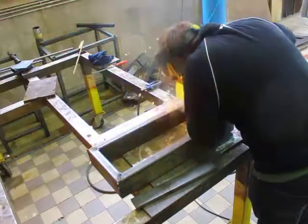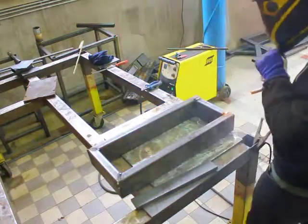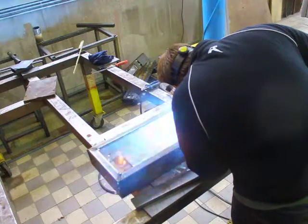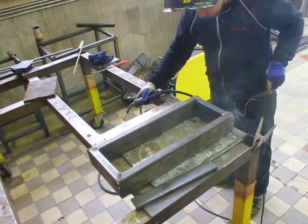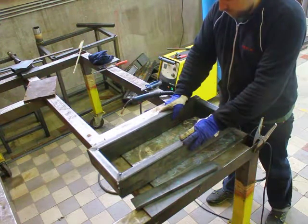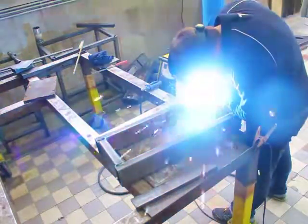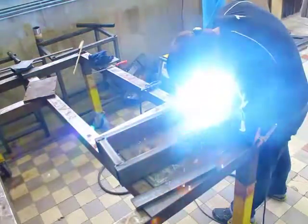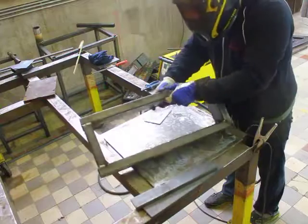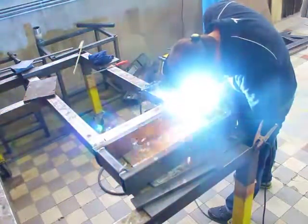My idea is to stick it in the milling machine, mill the rail slots, mount the rails, then flip it over onto the rails and mill the underside just a little bit so I have a true, determined reference face. That way I can set it up on the bench I made for it, guaranteeing the machine is level and flat to the table surface. Even though the rear is sticking up one millimeter, it's not the end of the world. To be honest, it's more that the work benches at the workshop are far from square - when I checked the frame in my own workshop it was actually surprisingly flat.